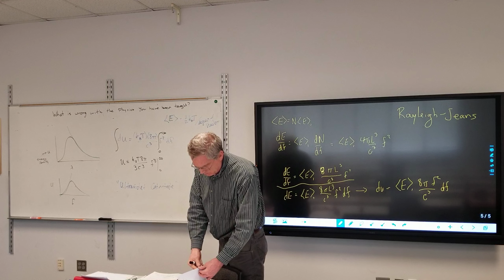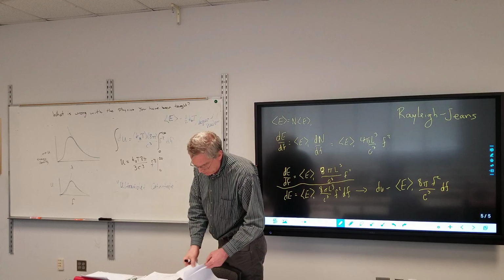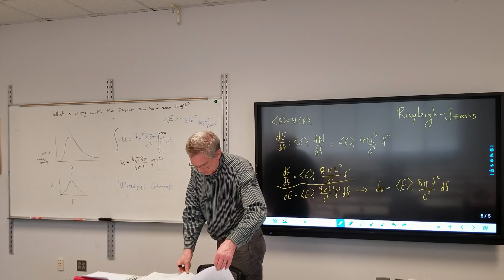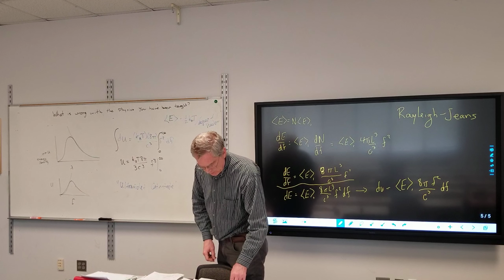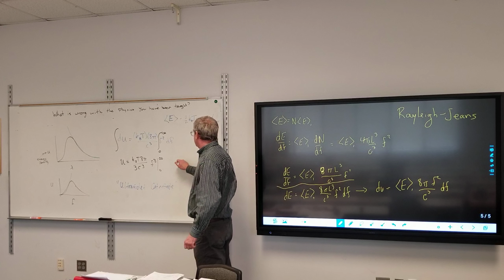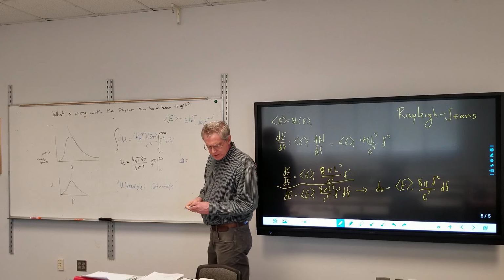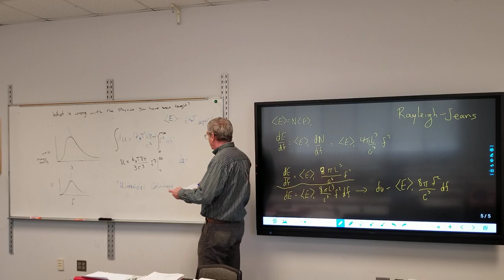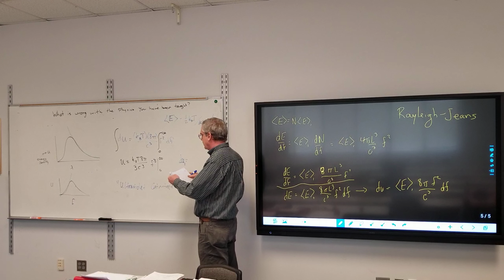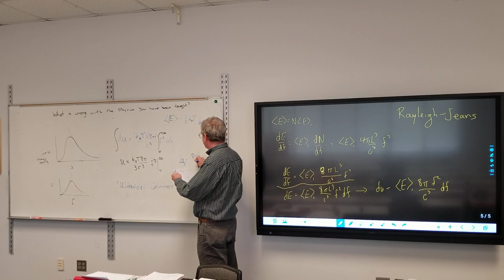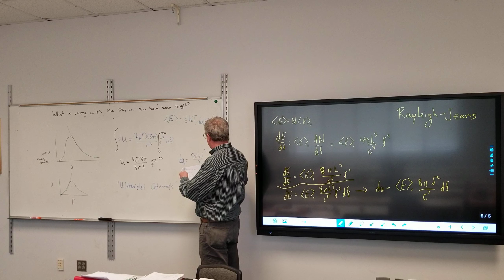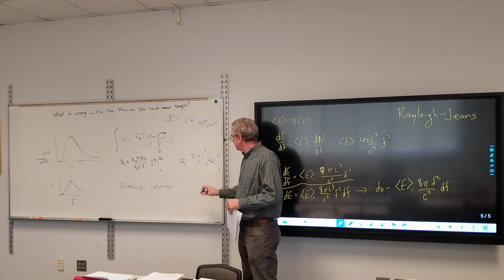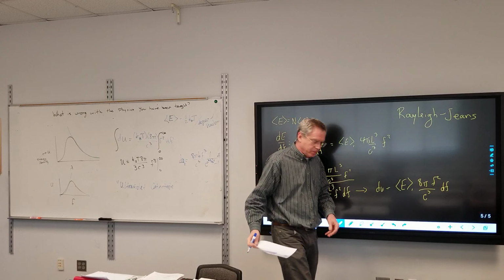is, there we go. du equals, there's so many different forms of it. I will take this one over here. At some frequency f, 8 pi h f cubed over c cubed, 1 over e to the hf over kBT minus 1 df. This is what Planck comes up with.